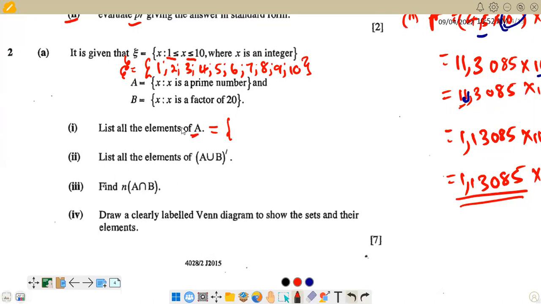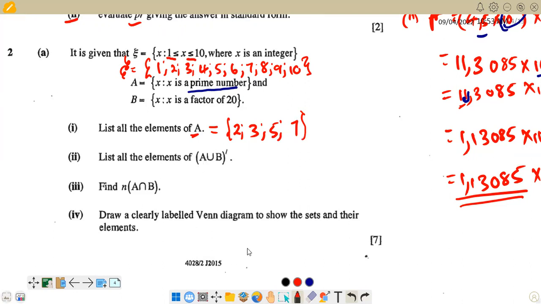So this set A is going to be taken from this universal set, but our A is prime numbers. So we're dealing with prime numbers. So which prime numbers we have from 1 up to 10? That is a prime number. You're talking of a number that is exactly divisible by 1 and itself. All right, so we've got 2 here. We've got 3. We've got 5. Okay, we've got 7. These are the prime numbers that we actually have in these numbers from 1 up to 10.